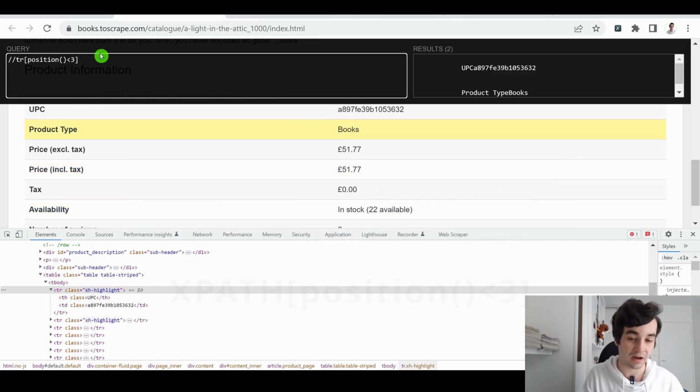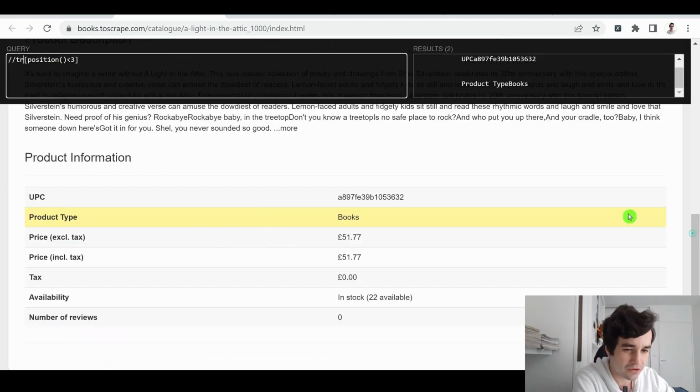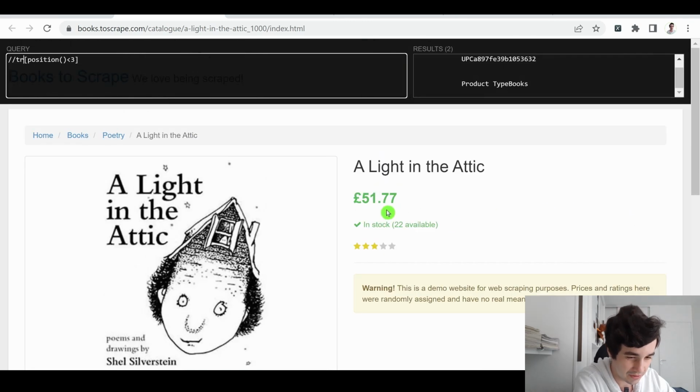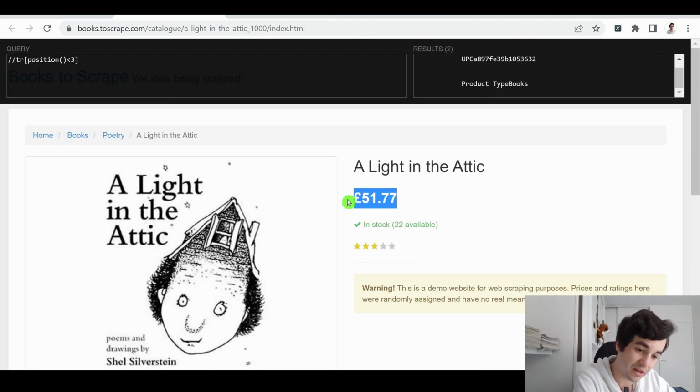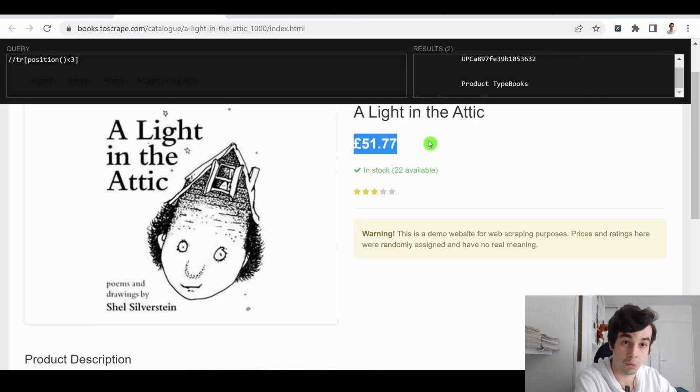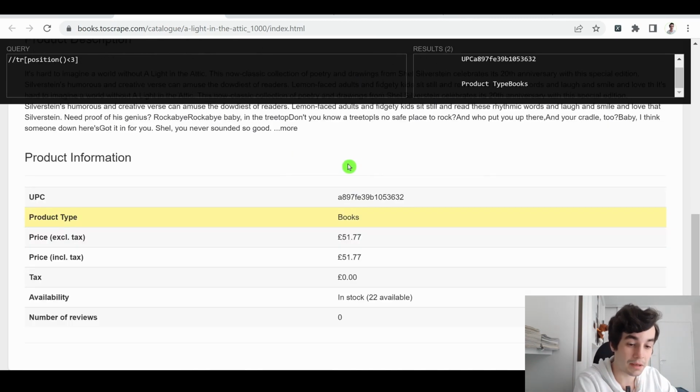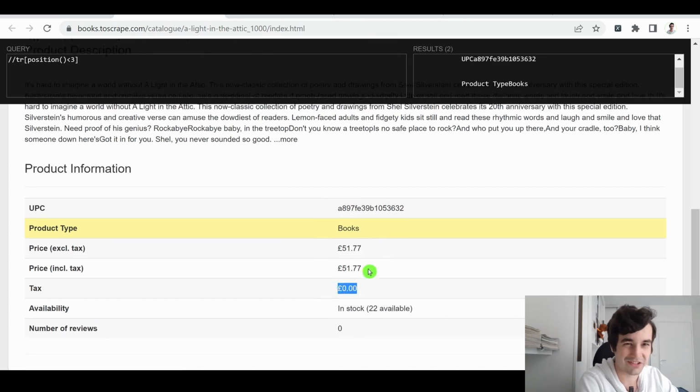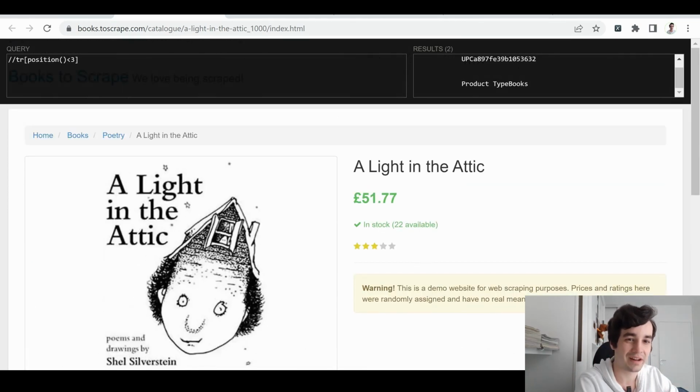In that case, I'm selecting the first 2 TR element. I want to end up with something a bit specific. What about if I want to select the first element which contains a pound sign? Here it's a bit different. Why? It's because this element is not a sibling of this element or that one or the last one. So the process will be slightly different.